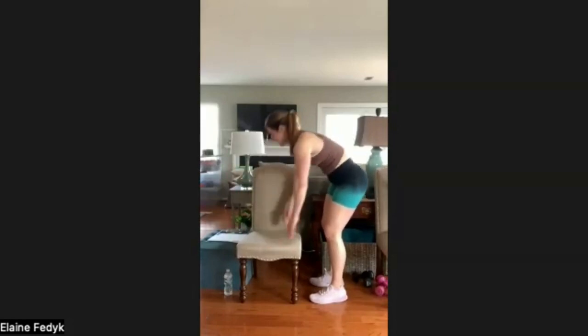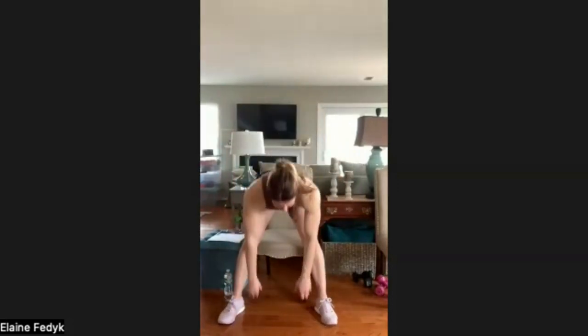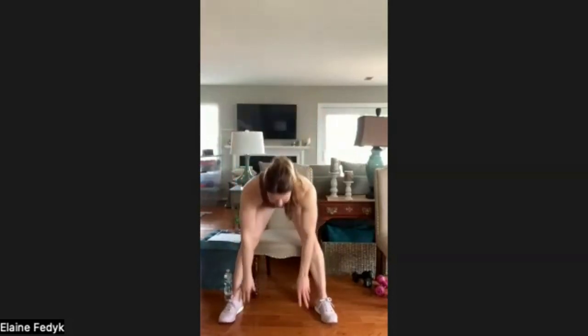Time. Okay, back to those 4 count cherry pickers, either seated or standing. Feet are about shoulder width apart here, a little bit wider. We're reaching outwards, middle, in, and up. Again, use a pace that's comfortable for you. You don't want to get dizzy with the up and down, okay?